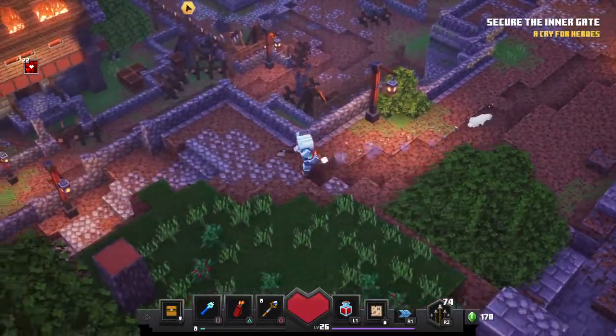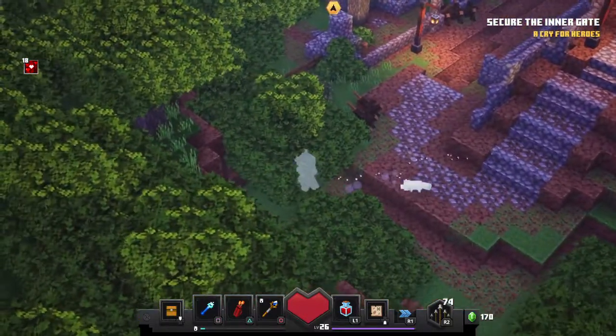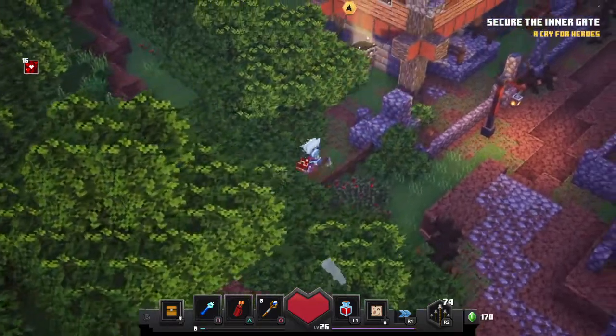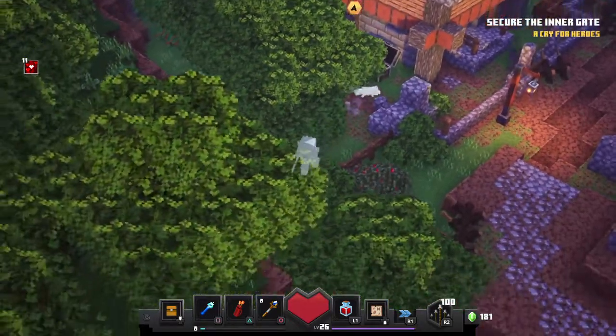So we go down here. There's actually a secret chest, and I'm gonna find one of them. I found this all by myself. Not lying, I did. And you can get that.